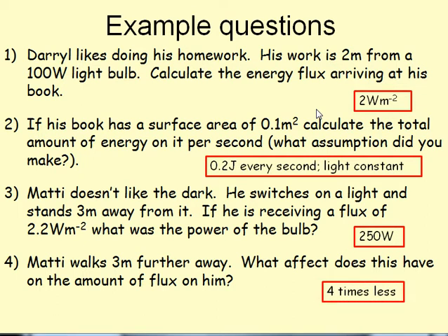That one, last question, number 4, might require a little bit more description. But notice that Matti was 3 meters away here and he's 3 more meters away. So he's effectively doubling his distance. So twice the radius is 4 times the intensity. Excuse me, 4 times less, 1/4 of the intensity.